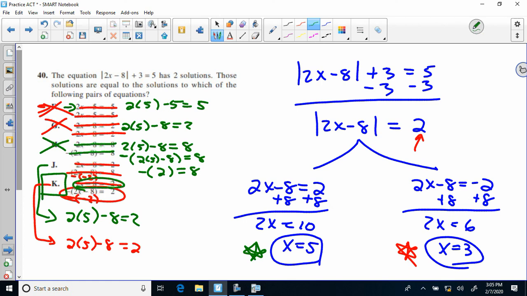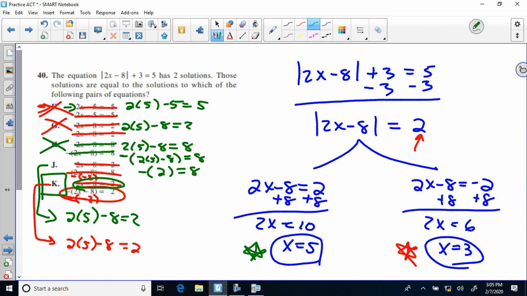It's a long problem to do. Only because you have to find the solutions and then you have to backtrack and see which ones they work in. They gave you small numbers. You should be able to do it in your head to check, which is faster than trying to calculate it out in a calculator. But you do have to go through and check.